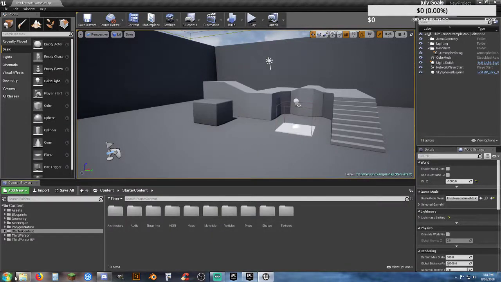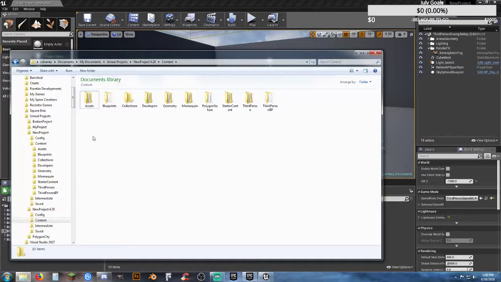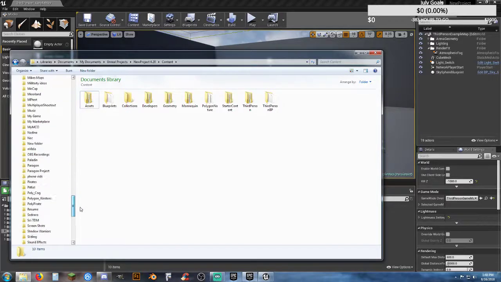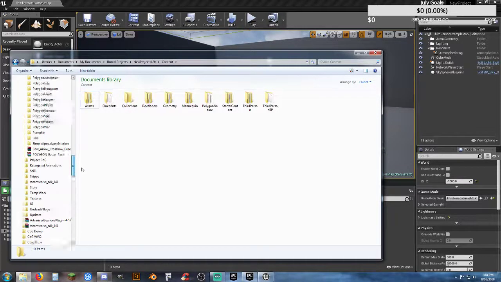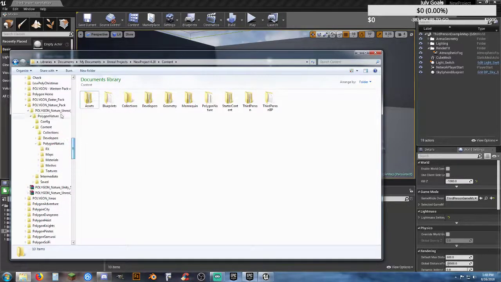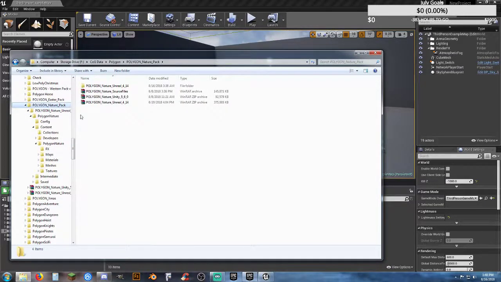All I did, to quickly finish off, is I copied that folder in, and it was just the folder that I extracted everything to somewhere along here. In the original nature pack, you get 3 RAR files.